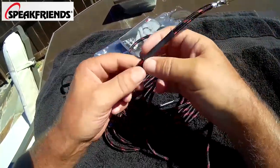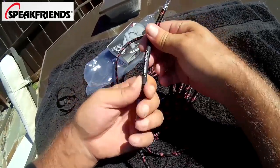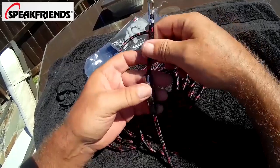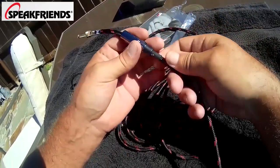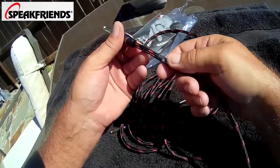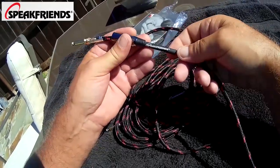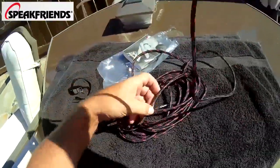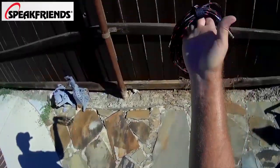I still am trying to figure out why they put these shrink wraps. I guess I would have moved these all the way up during manufacturing. Whoever's doing their final shrink on those, I would have made sure they went all the way to the end there. That's just my opinion. The real test here is going to be, how does it sound? So let's check this baby out.